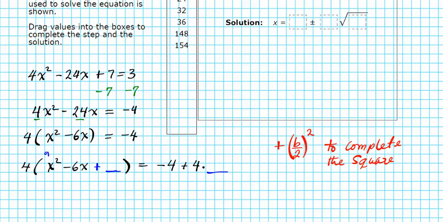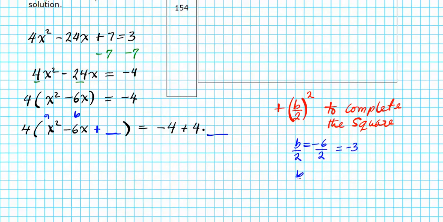Okay, so a is 1, and then b is negative 6. So b is negative 6 divided by 2. So b over 2 is negative 3. And what do you do next? You square it. Okay, so b over 2 squared is simply negative 3 squared. If you square negative 3, you get 9. Put a 9 here. What do we have on the left side in the parentheses? We have a perfect square trinomial. We have just completed the square. Okay, we introduced a 9 on the left side, so we have to introduce a 9 here also. 4 times that 9, since you have a 4 in front, don't forget. So that gives us 4 times 9.